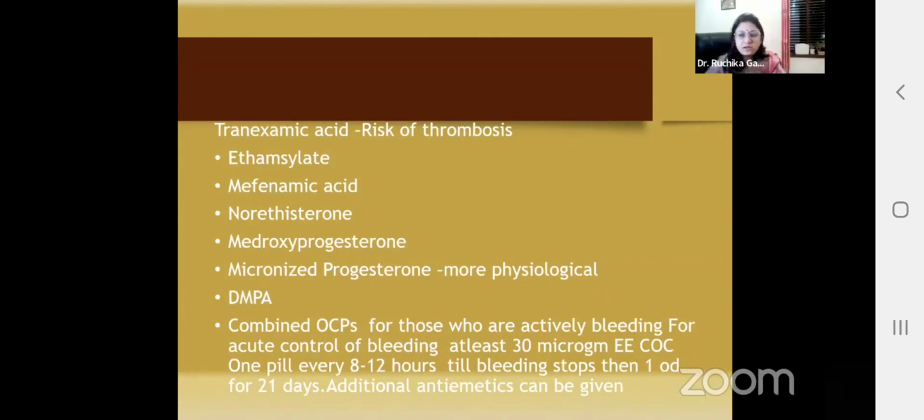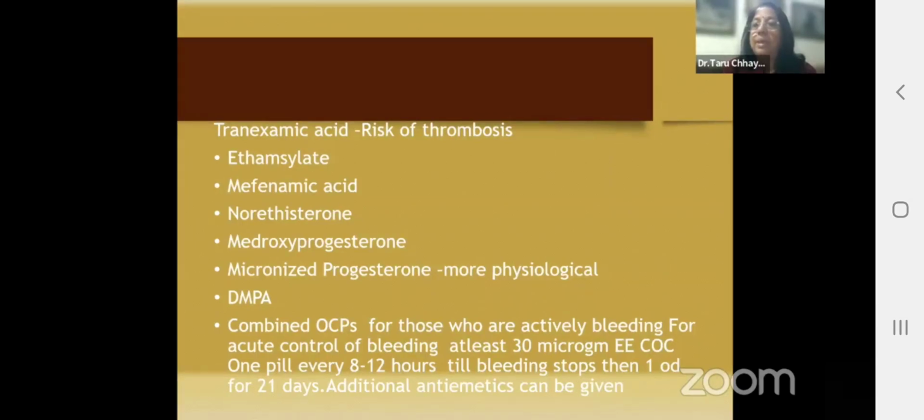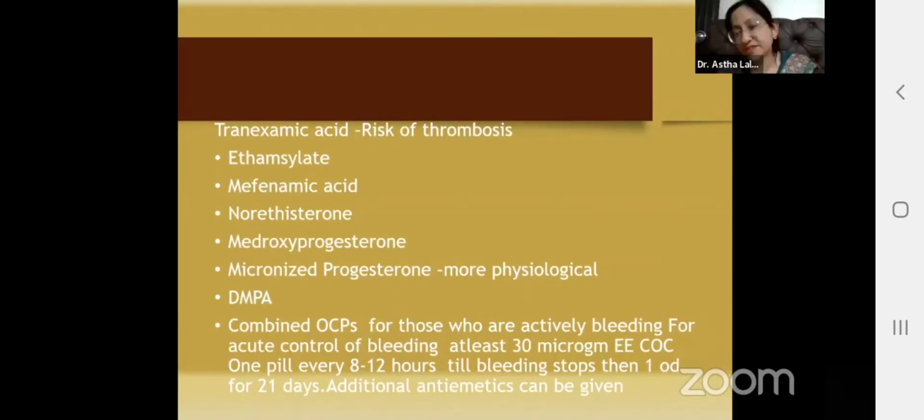I just want to add one more thing. Like Dr. Niharika has said regarding diet, we have to ask in the history also what diet she is taking, because that is also very important. These days, to reduce fat, they are doing many dietary programs, food faddism, dieting also. And for acute control of bleeding, what all can be given?